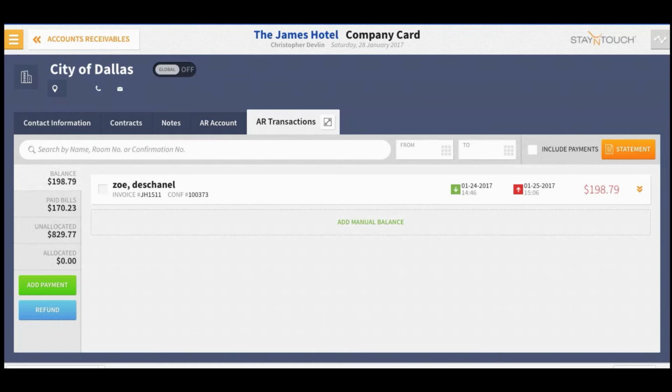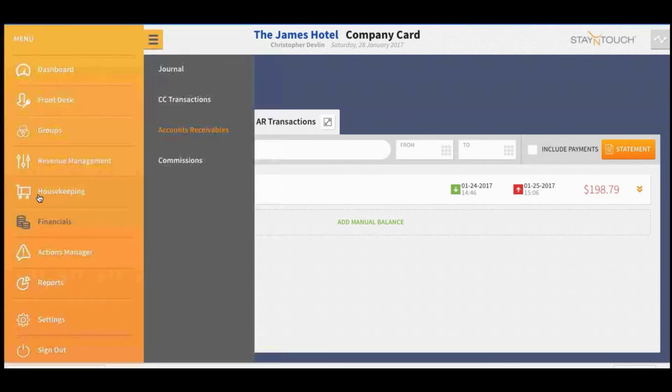I noticed there is no wire payment option. Can that be added? Absolutely. You have the flexibility to add any payment options that you would like. If you have permissions to do so, it's under the Finances tab under Configuration. And then if you select Payments, you would just simply select Add New. And I'll quickly show you where that is.